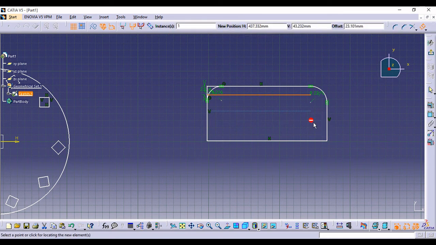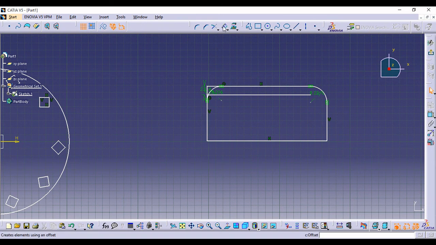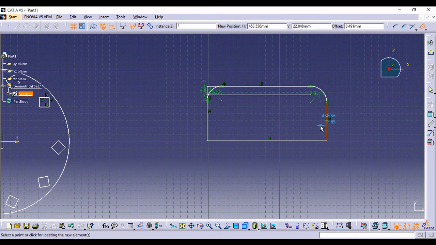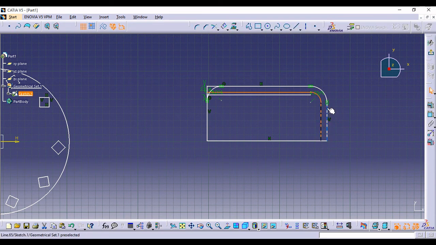I am selecting this line. See the tangency propagation. Here we have a tangency, here we have a tangency. So if I select this line, whichever tangency is connected to it also automatically gets offset. That is the tangency propagation.